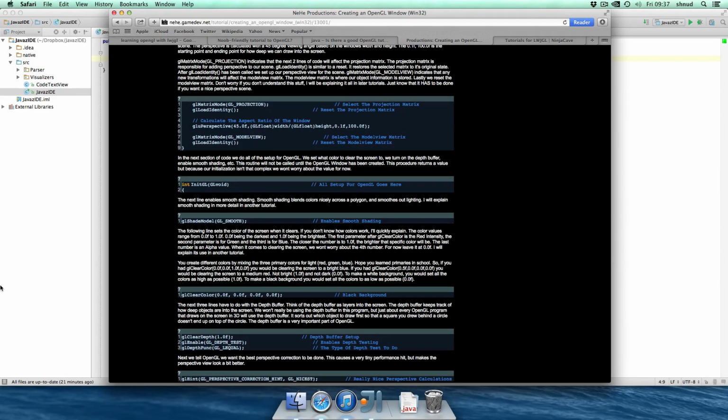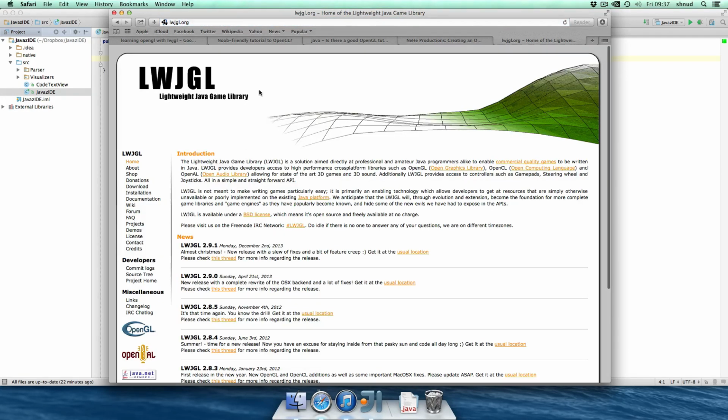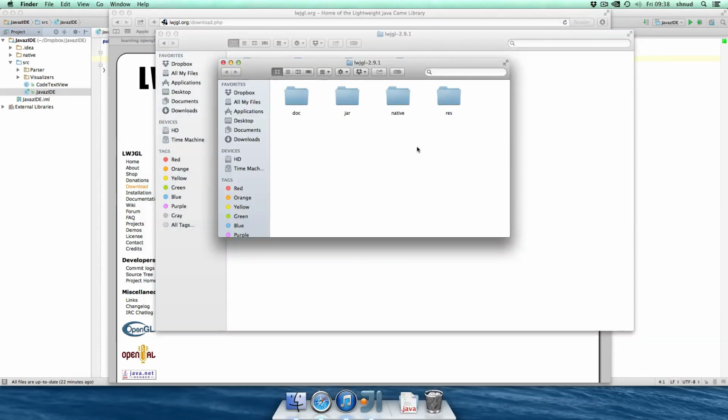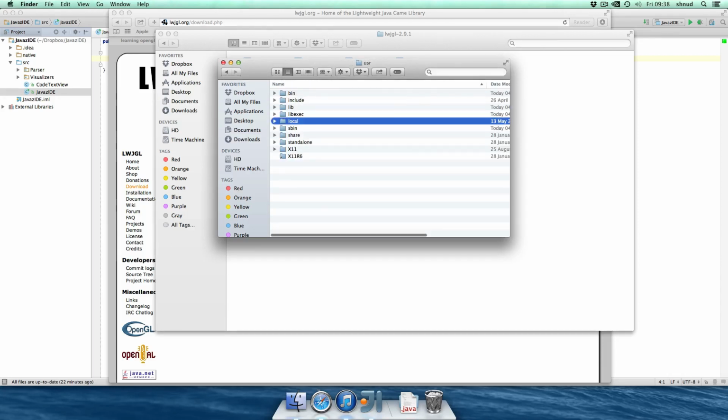Hopefully. So the first thing you want to do is download LWJGL. Oh no, that's not it. That's some other tutorial thing. LWJGL, right. Lightweight Java Game Library. This is what Minecraft uses for its OpenGL functionality. You want to download the latest stable release, and once you've got that, you want to copy it somewhere, wherever you want. Some guy in some other tutorial the other day copied his stuff into this folder, user local lib.